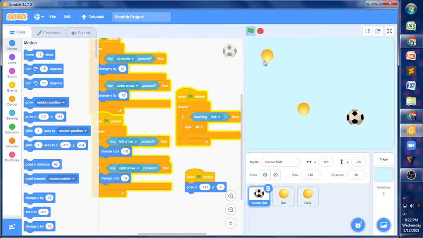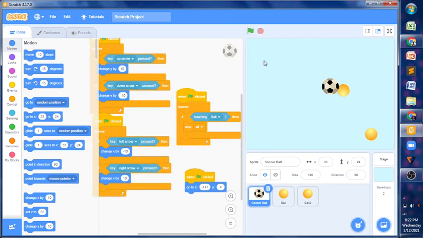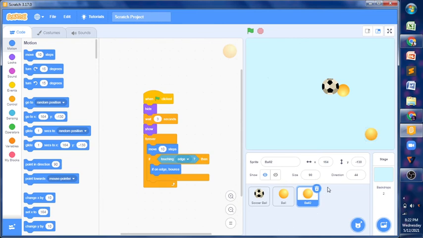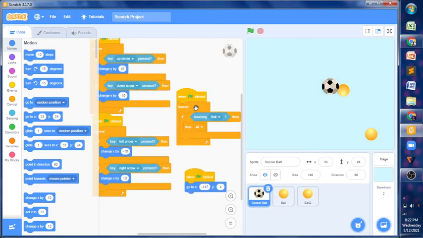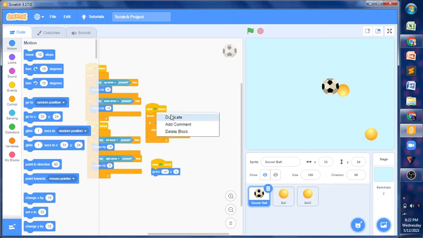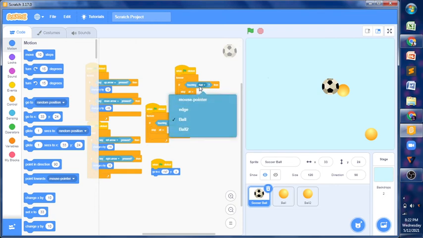So now that I have two balls here, if I touch one of them, it won't cause anything. That is because I'll have to manually set every ball for its outer point. So we just go to ball two. Now the soccer ball has only if it touches ball it stops. So we need to copy this, duplicate it, and then put this ball to ball two. In such a way, it even stops if it hits this.